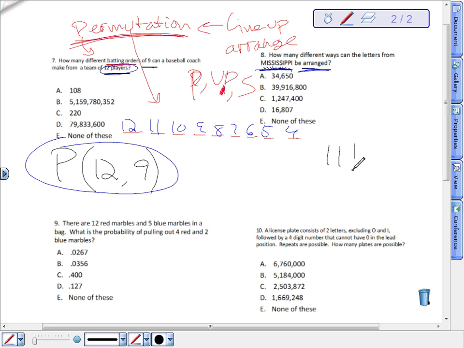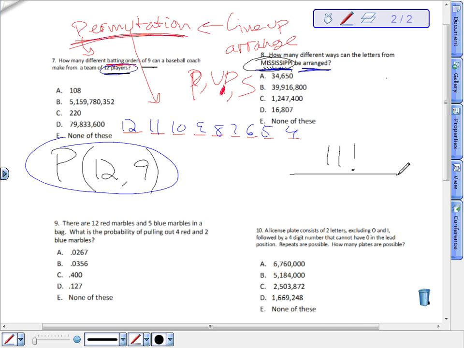If you remember the 11 factorial thing, that's 11 times 10 times 9 times 8, etc., all the way down to 1. So 11 factorial means 11 lines, 11 all the way down to 1. But for these problems, and this is a classic problem, arranging letters, it's the number of letters factorial. But if there's repeats in the set, you then have to divide by the repeats factorial because it doesn't matter what order the S's are in, or the P's are in, or the I's are in.